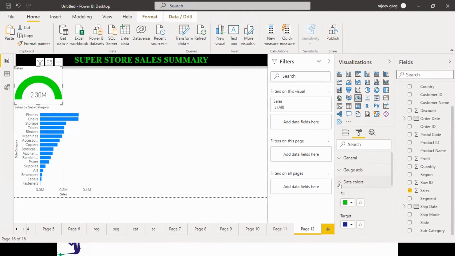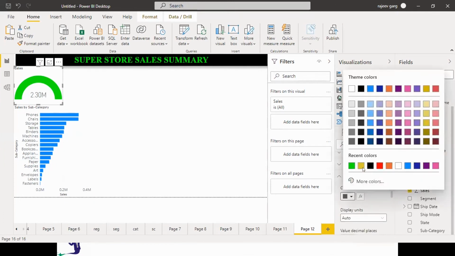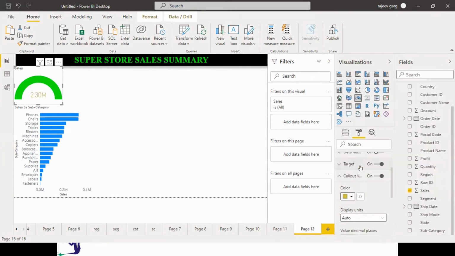And the call out value, here it is, and I don't want the title. Let's put the title on and sales. Let me put it into the center.